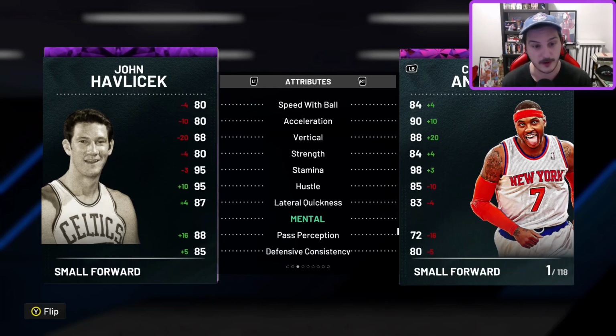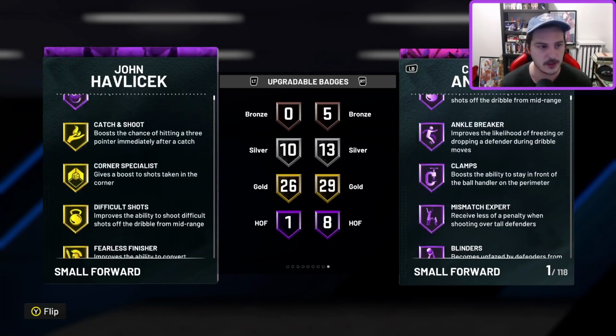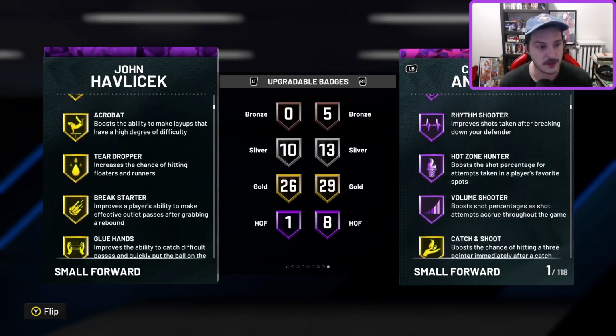Anyways, John Havlicek is fire, like in every sense of the word. This is another guy who uses my bench shooting guard occasionally. He's got Hall of Fame hustler, which just makes too much sense for John Havlicek. I mean, this guy looks like a Hall of Fame gym rat. Catch and shoot and corner specialist off the rip.